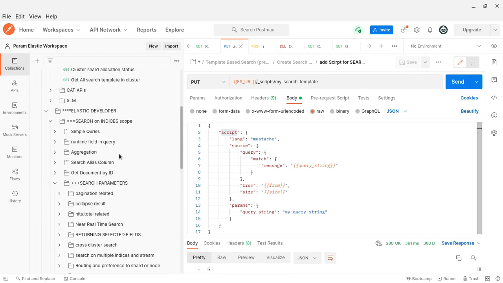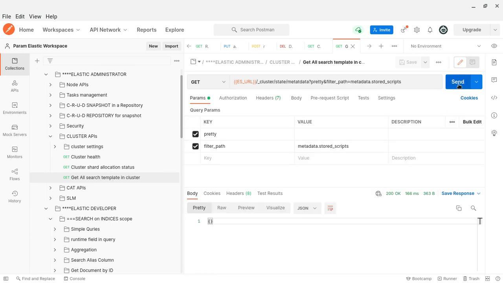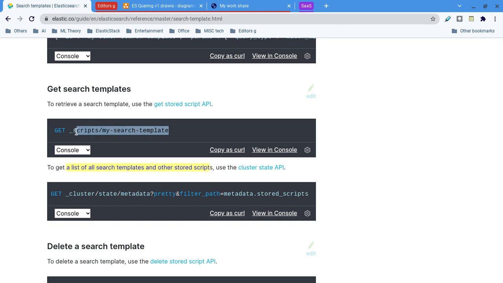Let me run it again. But I didn't get anything. Let's see what happened. Yeah, still I'm getting empty. I don't know the reason. Maybe I did something with the parameter or metadata. I don't know exactly. But they say this is to get an individual one. If you want to get all of them, this is the API.